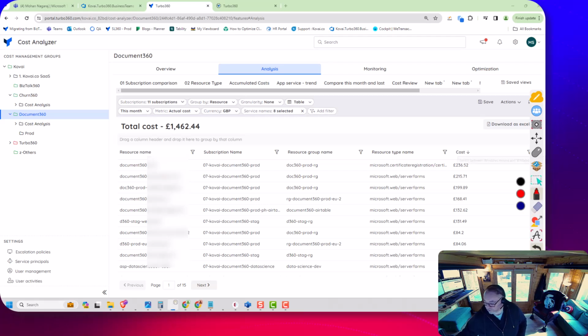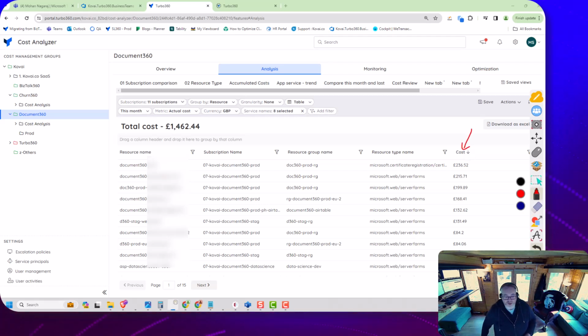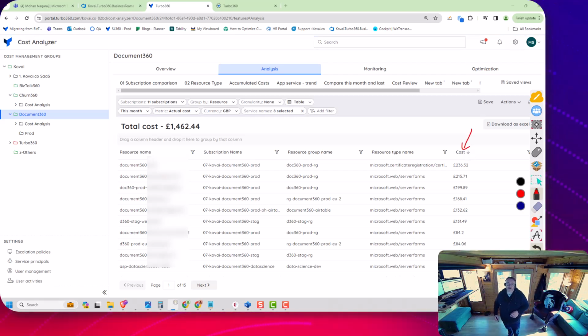Over here we've got the details about how much each of them are costing me, and it gives me a really easy way to mine into my cost data to do that analysis to understand where my money's going. Hopefully that's a handy little tip video just to show how you can start investigating your costs within the context of an application or a team, or however you configure that tree view on the left. It's all about making it easy to mine your cost data.